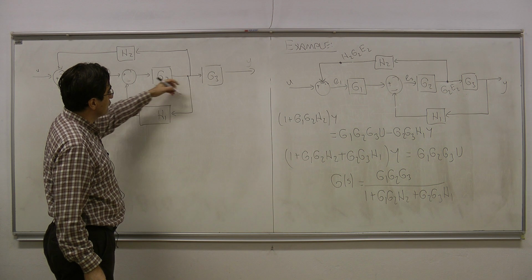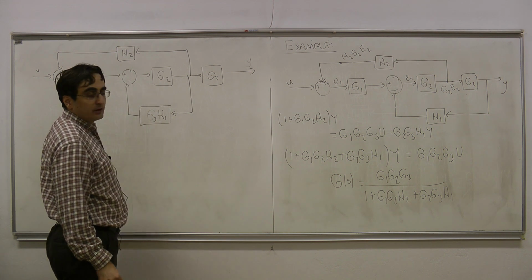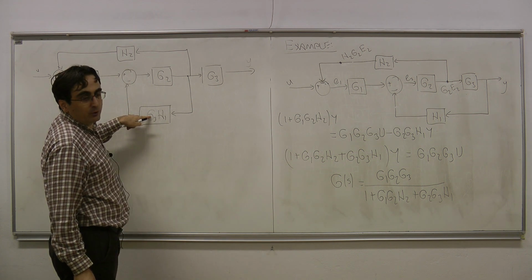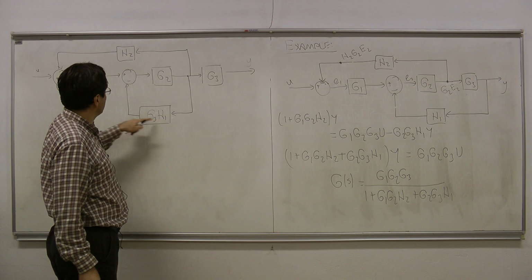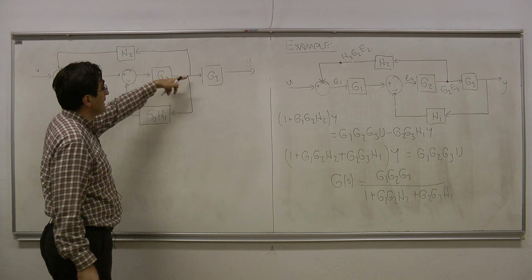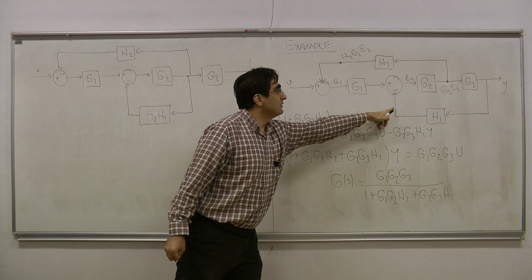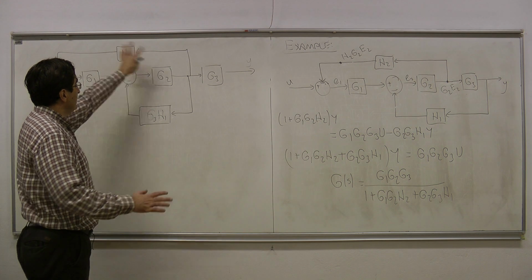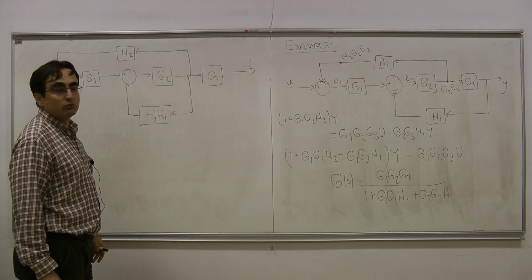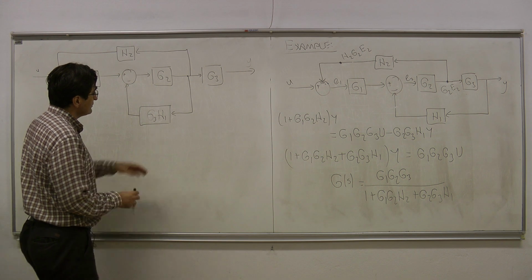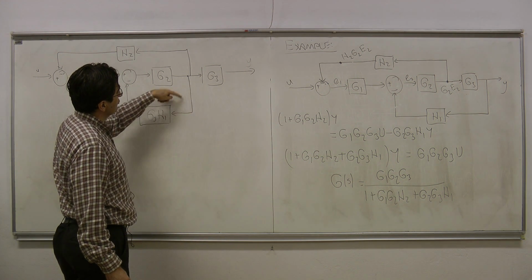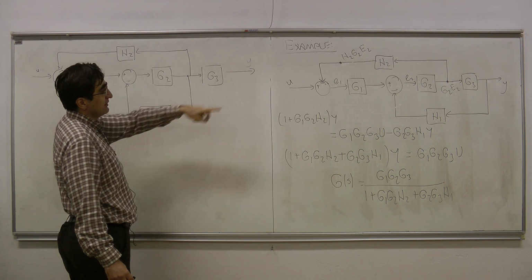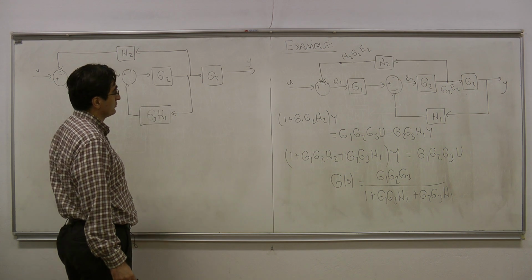But here, instead of putting that G3 here, I can put it here as well. Okay? So this signal goes, I can make the multiplication first with G3 and then with H1. So this signal will be the same as this signal in the previous system, in the original system. Okay? So these two systems now would be equivalent to each other. How did I do it? I can put here a G3 block in order to make the signal the same as the corresponding signal in the original system.